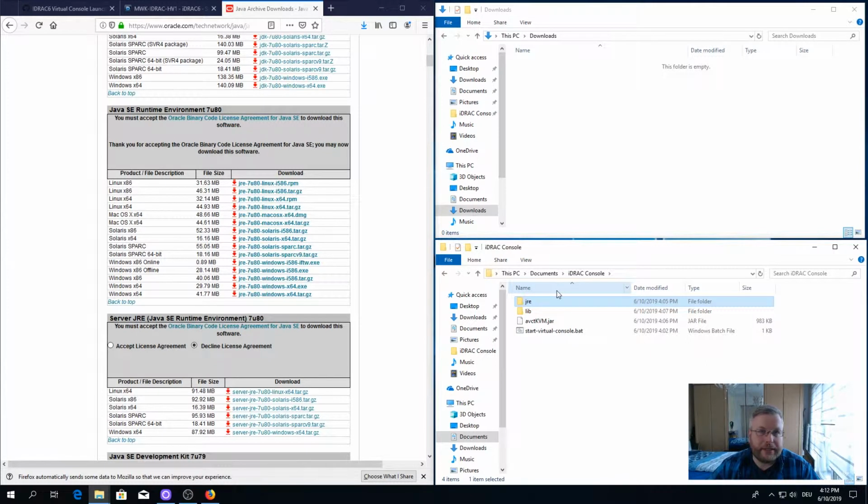After that, you just download the console file from your iDRAC controller. You open it with a text editor, and you download these 3 files. One is the avctKVM.jar, and then you copy these 2 other jar files depending on the platform you need them for. These 2 files you extract to folders, and from there you copy the DLL files in the root directory to the lib directory of your iDRAC console folder. After that, you are done. Double click to start virtual console.bat, and everything should work.